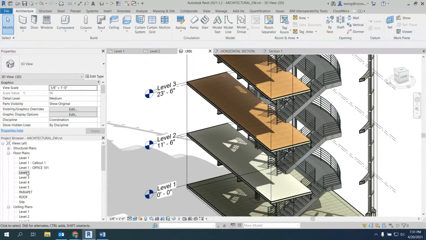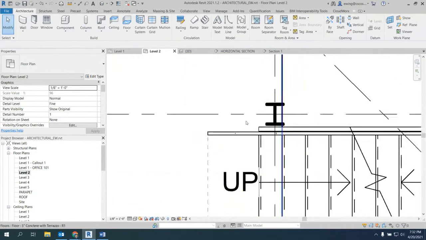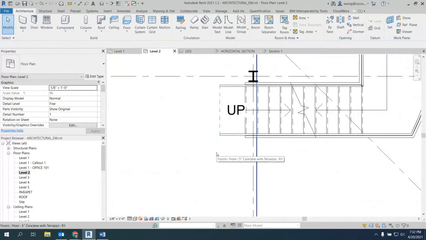Let's go back down to level 2. Now the thing is, we're done with the railings on the stairs. We now have to make an additional railing and join it into it. It doesn't really join it. We're just going to kind of overlap it. I know it seems like it's cheating. Maybe it is, but it's what we have to do, right?